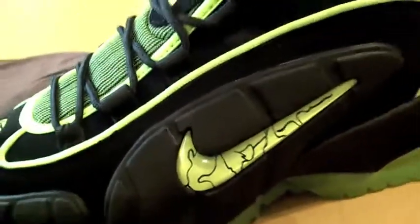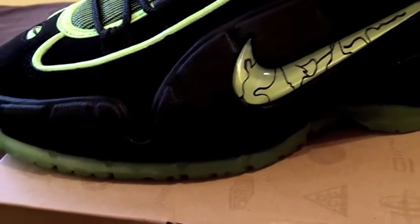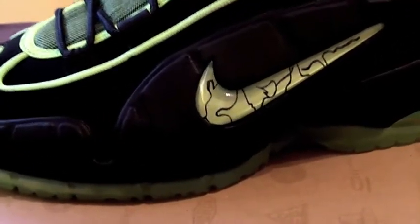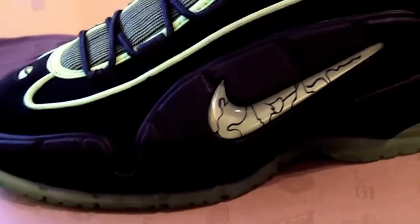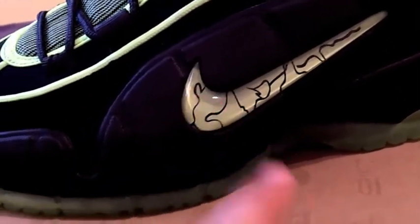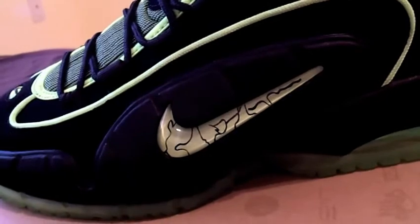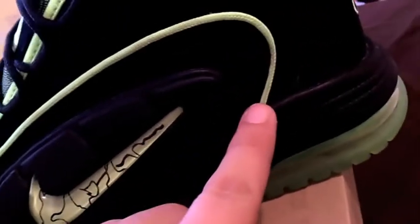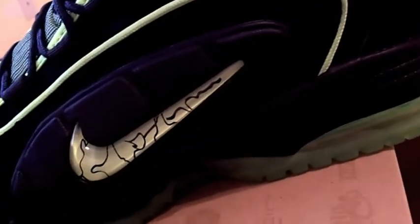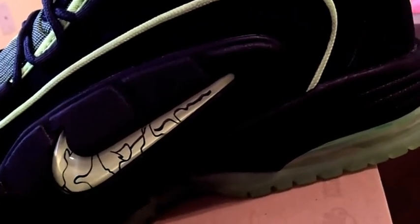So I got these online, had to order them. Didn't get a chance to go pick them up. Got them for $150 shipped, so it wasn't that bad. You got your green swoosh with your black lines inside, of course. It's a jeweled swoosh, so it's plastic. Get your black midsole. You got this bird wing design right here. The green piping, it's not 3M or any kind of material like that. It's just green fabric.